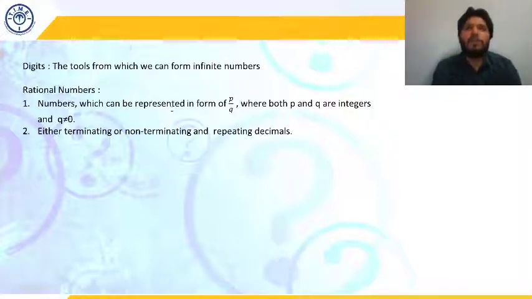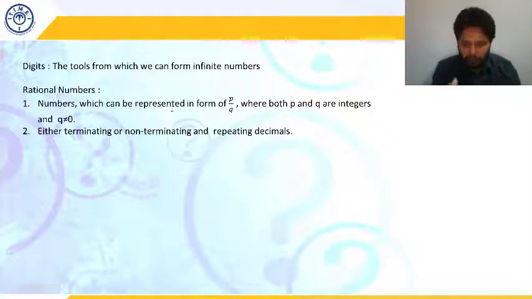Suppose some number is like 3.4343434343. So this is also a rational number, because this pattern of 4343 is repeating infinite times. Suppose the number is like 3.545727272. Although 44 is not repeating, it starts repeating after some time. So some pattern has to be there, then only it is a rational number, otherwise it is an irrational number.